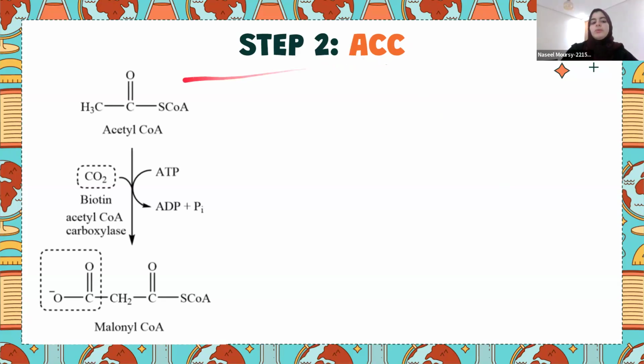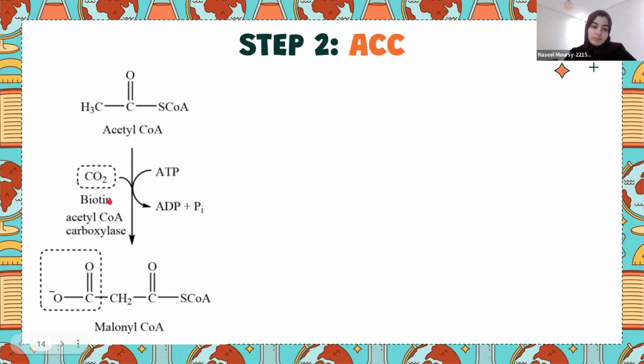So remember we said we want to convert acetyl-CoA to malonyl-CoA? Now look, acetyl-CoA is a 2-carbon molecule, while malonyl-CoA is a 3-carbon molecule. So in order to do that, we need to add a carbon to acetyl-CoA. In other words, carboxylate it. So that's why it's called acetyl-CoA carboxylase. Okay? And we obviously also need the carbon dioxide molecule to get the 3rd carbon from. Okay?